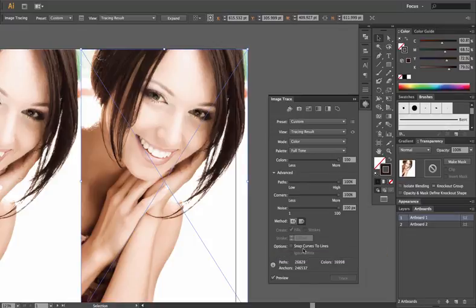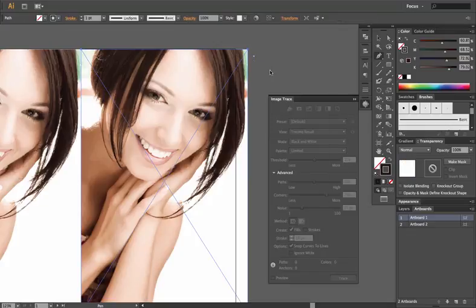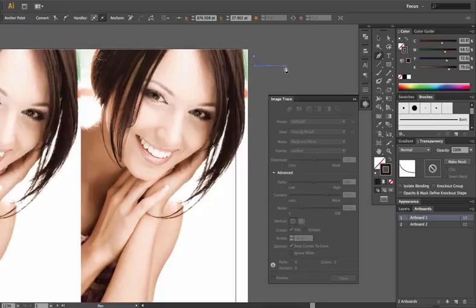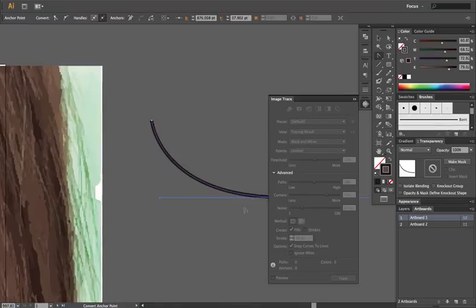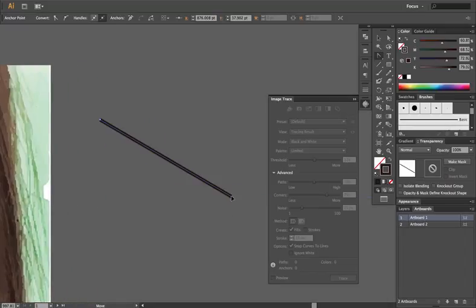Right now we have an option that says snap curves to lines. It takes smaller size curves, which you may not see in this, and then it will actually snap them straight into a straight line. So it takes small Bezier curves that might look like, let's say this, and in essence this is what it's doing. Alright, so it's changing small curves to straight lines.